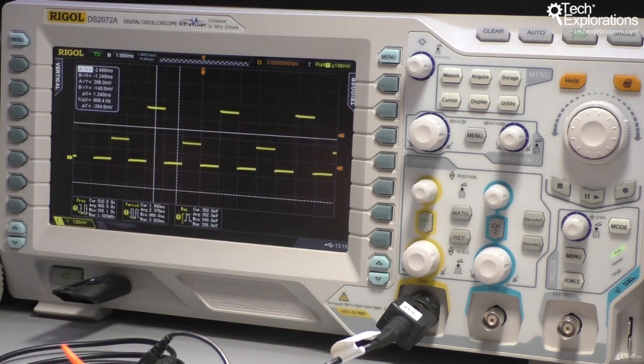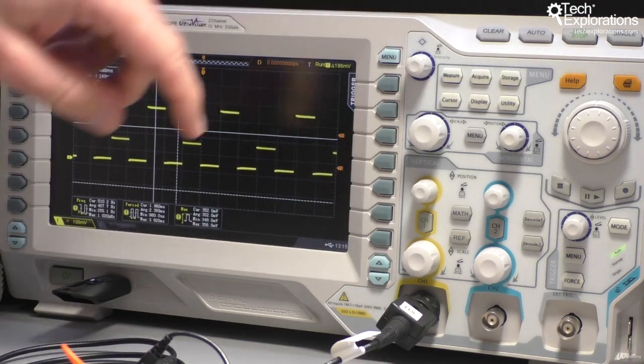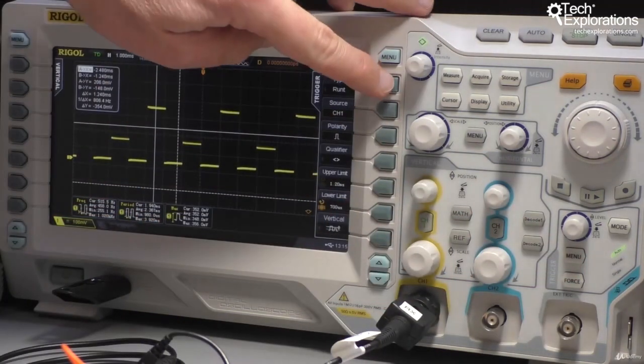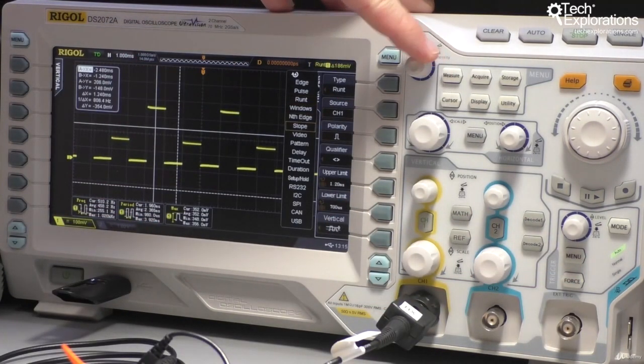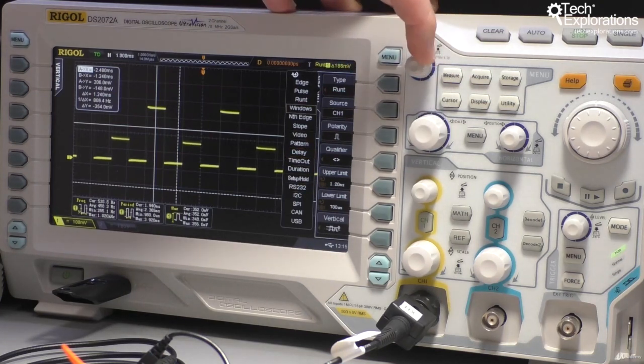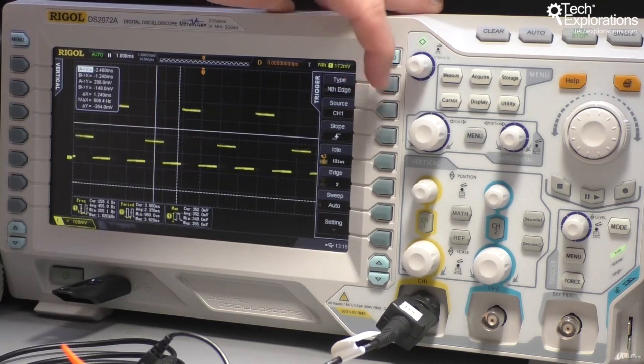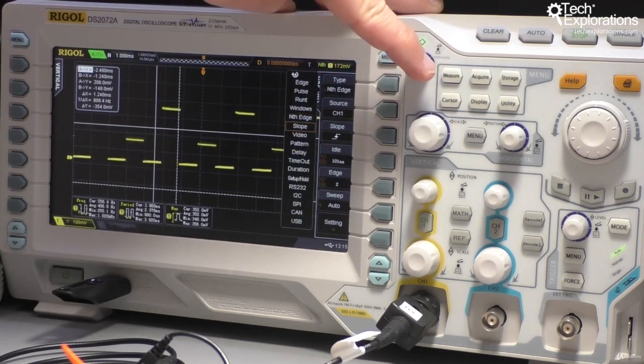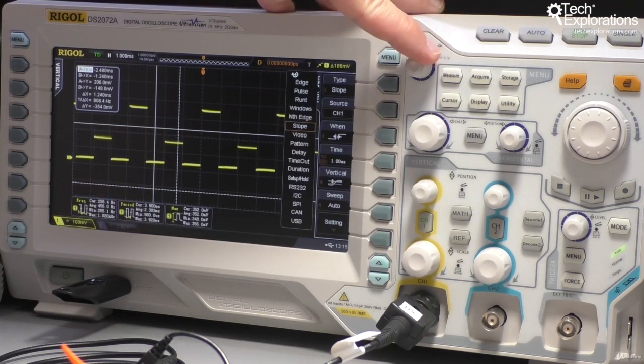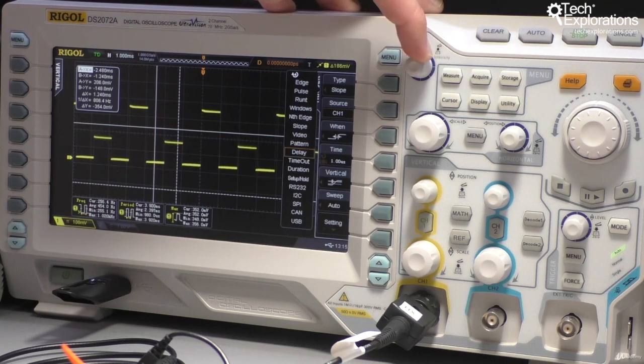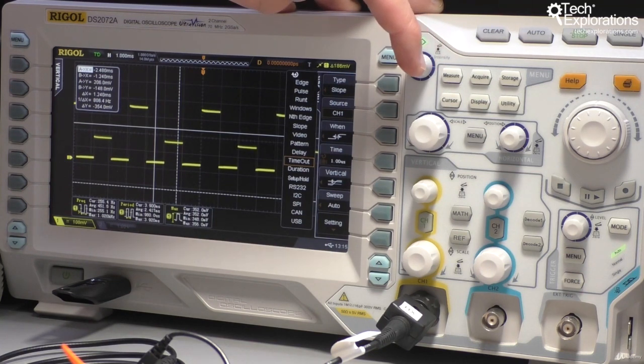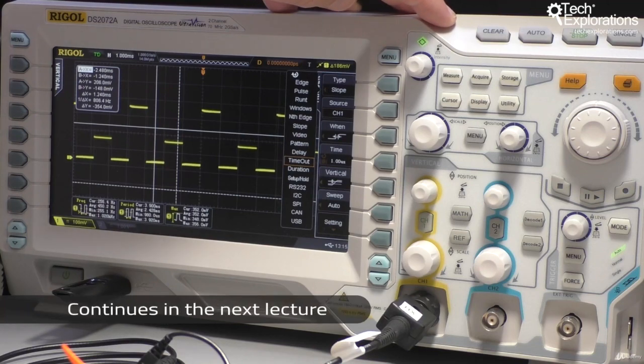So that's an example of what else you can do with the trigger, which depends on the kind of signal that you want to work with. I just want to remind you that oscilloscopes typically allow you to work with a variety of signals and each one of those have got their own triggering configuration parameters. And we're going to go through all of those. Obviously, there's quite a lot of different capabilities and options here. But just keep in mind that if you do have to deal with a particular kind of signal, check out in your oscilloscope's documentation for information on their triggering parameters and options so that you can achieve a perfect trigger every time.